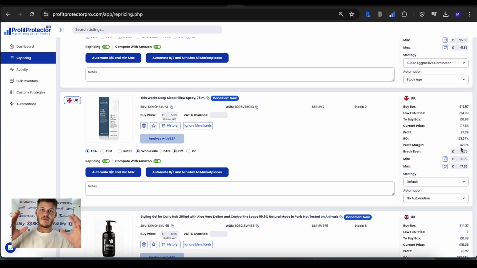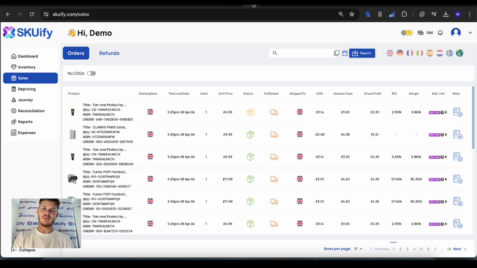Okay, so that is what scaling fees is. It's nothing super complicated, but it's important to know nonetheless. And of course, as you saw earlier in the video, this is Skewerify. This is inventory management profit analytics software. It keeps track of how much money you're actually making as you make sales. Instead of having spreadsheets here, there, and everywhere filling in all of this information manually, it'll keep track of all this stuff for you. As Amazon work out the final figures once you make a sale, that will send it through. So then you have the final fees, profit, ROI, and so forth.